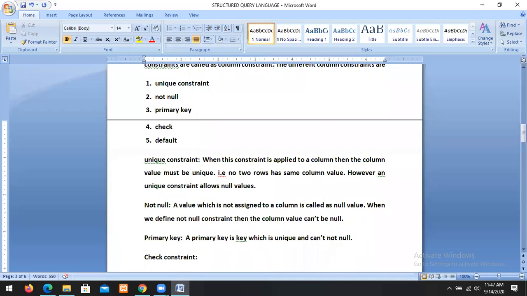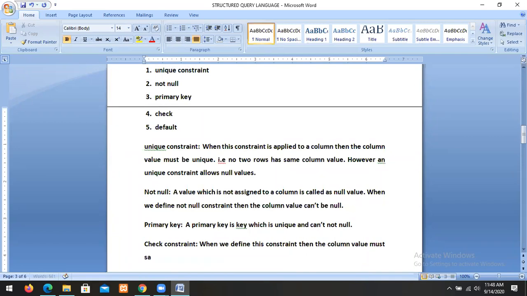When we define a check constraint, the column value must satisfy the condition.